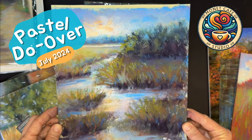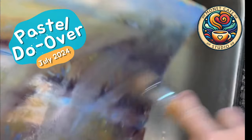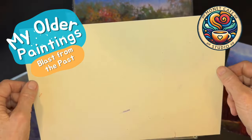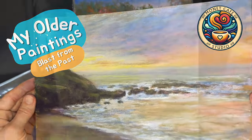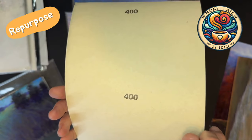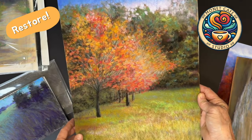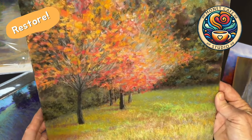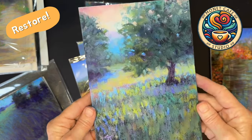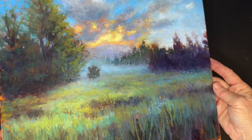Welcome artists into the studio. I've got some exciting news for this month's series of paintings called Pastel Do-Over. Did you know you could do this to a pastel painting? In this video we'll step back in time to have a little blast from the past of many of my older paintings. Often our work changes after we've been painting for a while, or perhaps some pieces get a little smudged. So I'm going to teach you how to renew, repurpose, and restore many of these pastel surfaces. Let's get started.